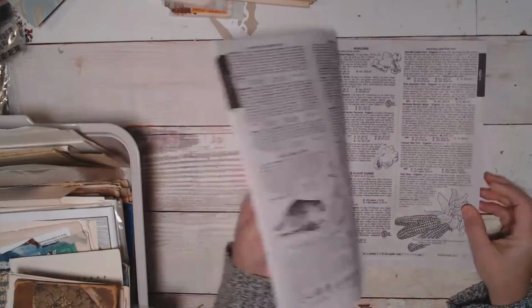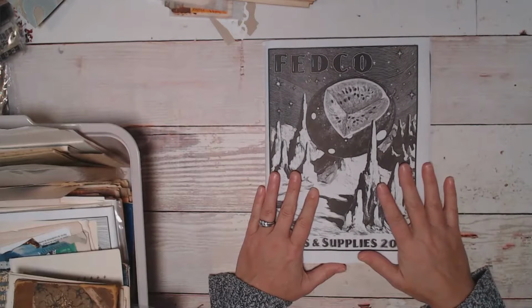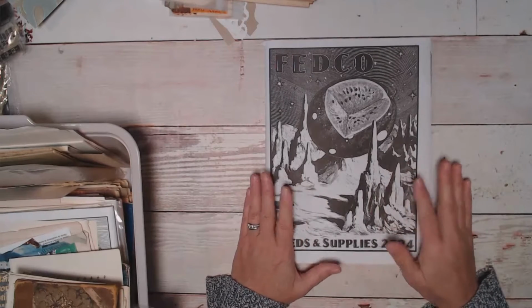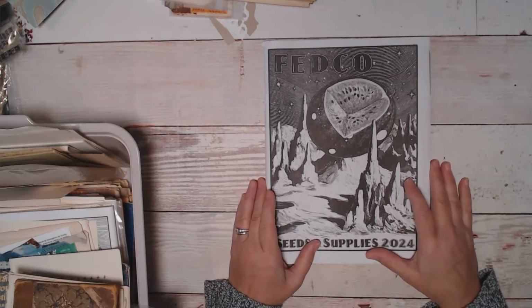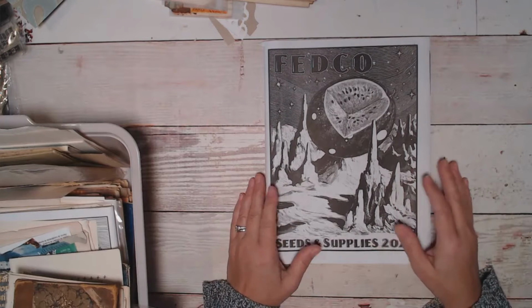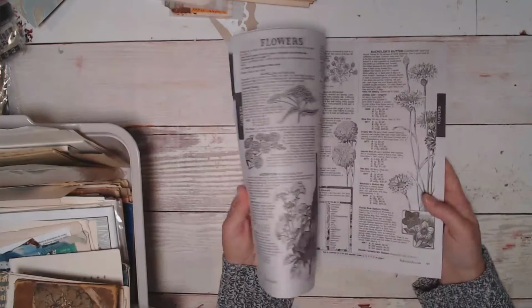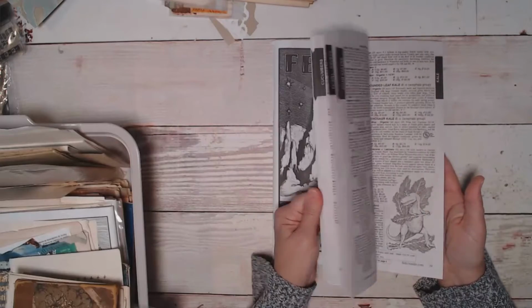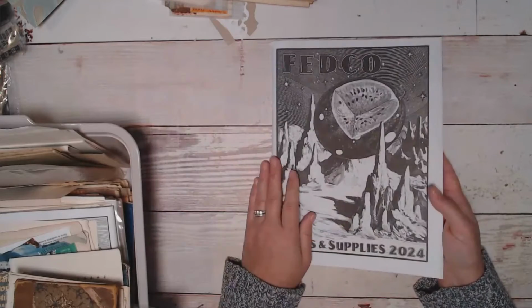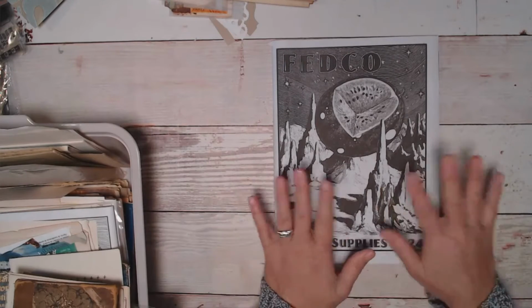Now, let me just say my personal opinion here. I'm not an advocate for going to companies and asking for free catalogs just so you can tear them up and put them in your journals. These things cost companies money to produce, and I just don't think it's fair to have a company incur those costs when you really don't intend to buy from them. So that's just my personal opinion.